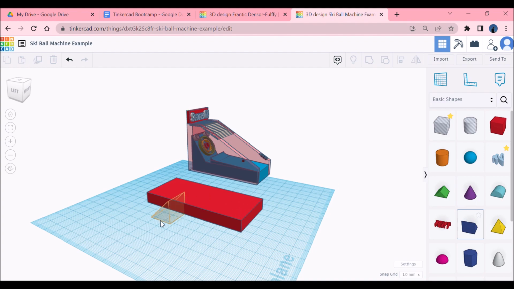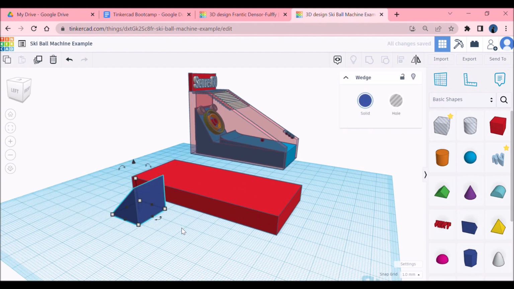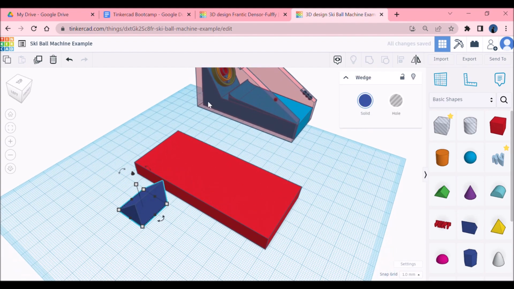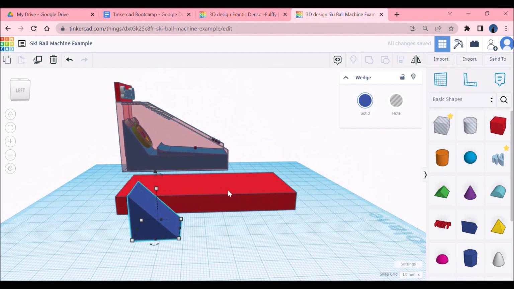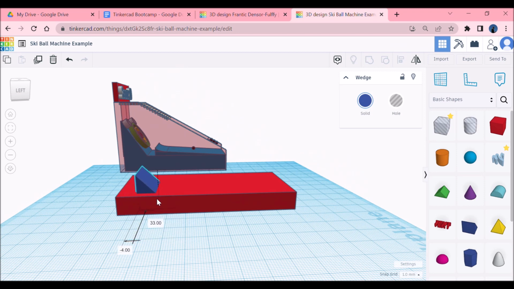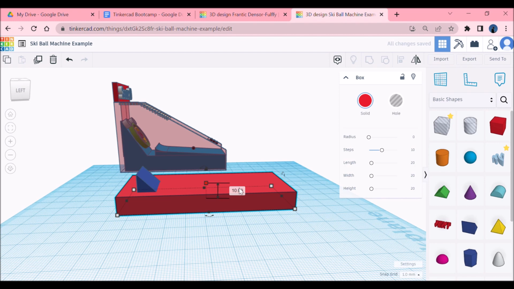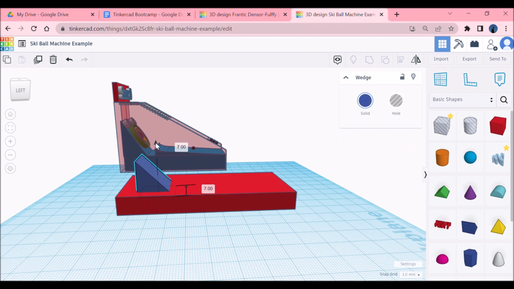Now, this angled piece, we're not actually gonna have to tilt anything. We're gonna use this wedge. Now, it's oriented the wrong way, right? We want it the other way. So we're gonna have to rotate it. Again, I'm gonna stay inside the compass, snap it 90 degrees, and I don't want it on the ground. I want it sitting on top of my body. My body is how tall? It's 10 tall. So I need to raise this guy up 10. And I know it's 10 because I'm looking at this dimension right here.